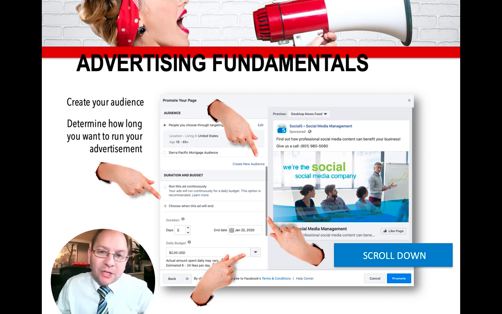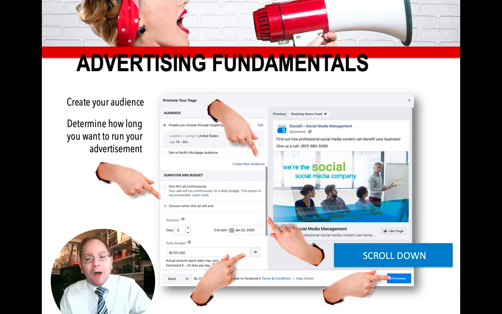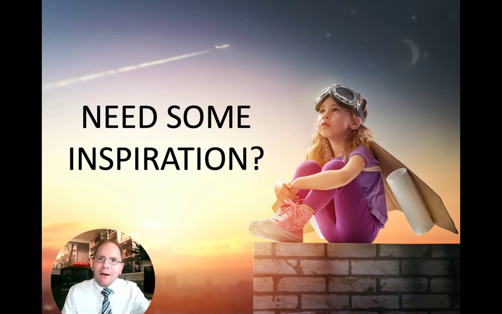Okay, it's just a matter of the auctioning type of platform that Facebook is. You think about it, there's only a certain amount of space in Facebook for advertising. And so obviously those advertisers who spend more get more preference for falling into those slots. So just something to keep in mind. All right, and once you're done, you click promote and it will launch your ad. So now the question is, what do you want to promote? What do your advertisements look like?